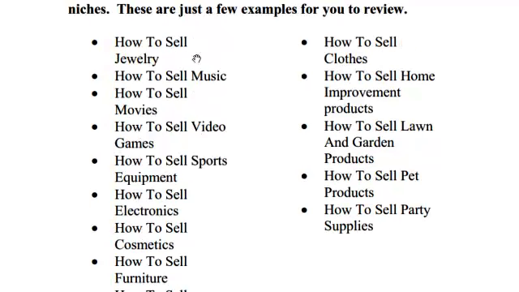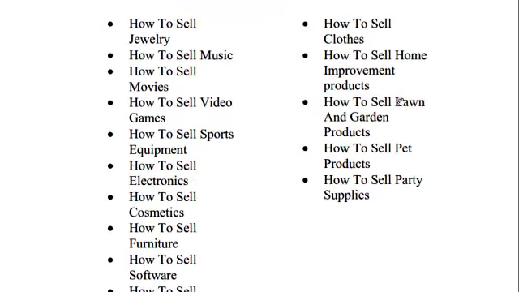Okay, and so these are some of the ones that I've included in here. Now, these are not the end-all, do-all, but within each of these, there are quite a few. So these are some of the top ones that I found as I was doing some keyword research, and I hope this will help you sort of break down where you want to be. And included in this ebook are niches, and it covers, as I showed you, the different elements of the niche research that you want to look at and the different elements that you want to think about when you're getting ready to build your website or put together an offer.